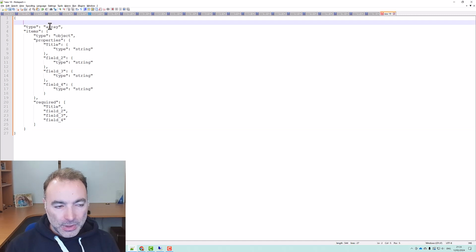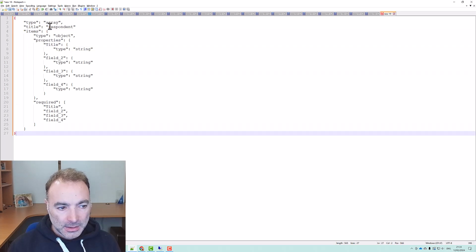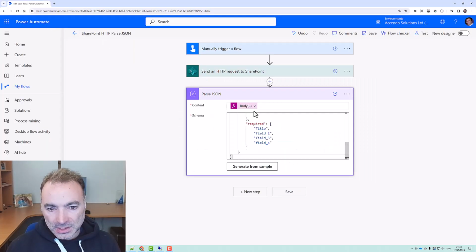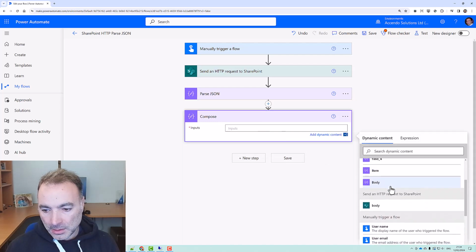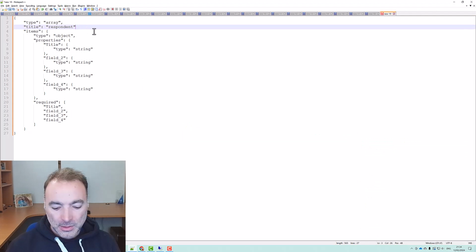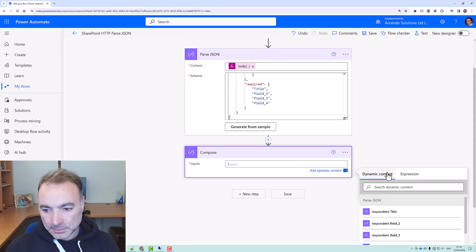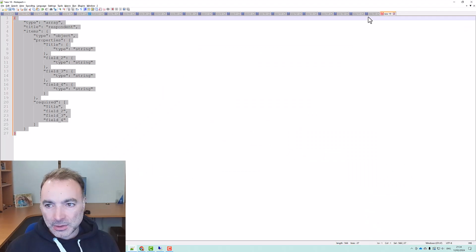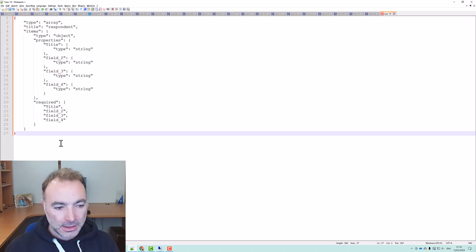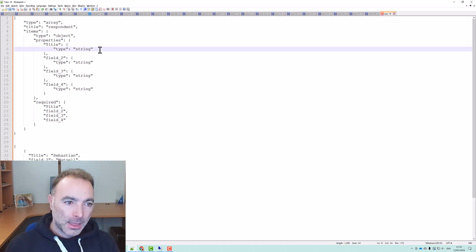So this is a type array, but it would be nice if we knew what it was. So let's add in a title and we'll call this respondent. And just by doing that, instantly this will change what is available in the next step. Not if I don't make it valid JSON. Let's try that again. Now you can see it's changed to respondent title, field two, three, and four, but still not particularly useful. I'm just gonna grab that and put it over here so I can see. Okay, so we have got some additional properties and they're all of type string.